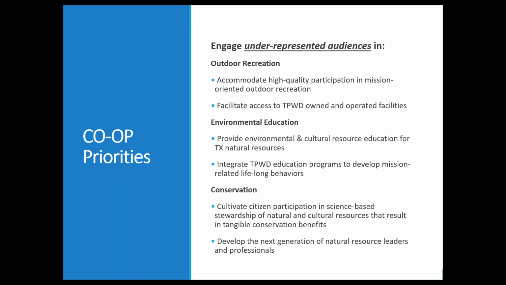Next up, we're going to talk about the priorities for this grant program. And this information can also be found in the program guidance document on page 3. I'm not going to go through each individual one, but essentially this program's focus is on engaging underrepresented audiences. And we're going to go into what that means a little bit later on, but essentially our 4 target demographics are low income, female, minority, and individuals with a disability. So we're engaging those underrepresented audiences in everything outdoor recreation.